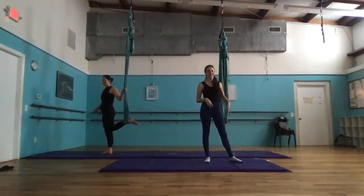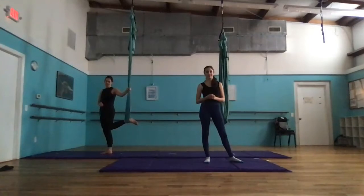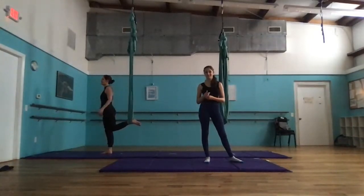Legs. I'm assuming this is from, we trained for, I don't know, 2 hours, 3 hours. Yeah. I'm losing track on these. I think it was Tuesday. Yeah, from all the aerial.